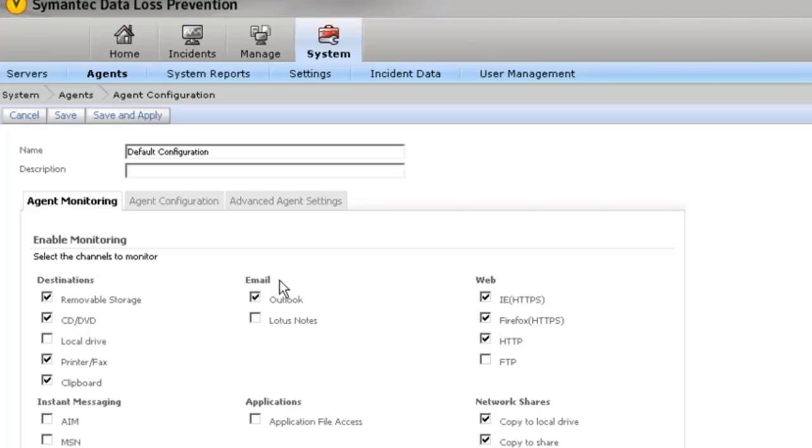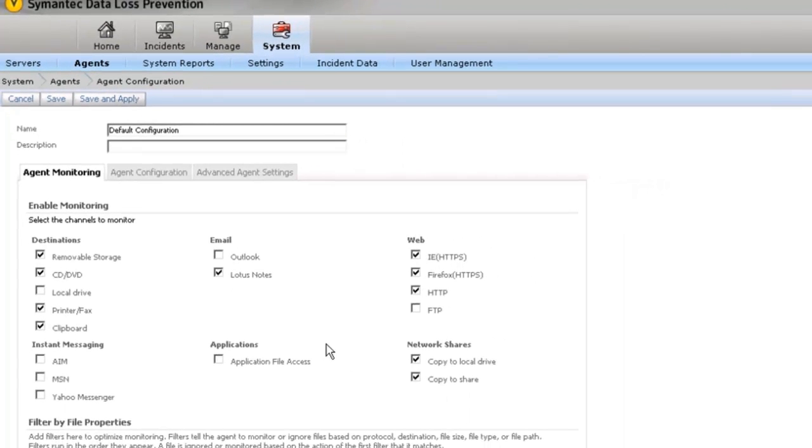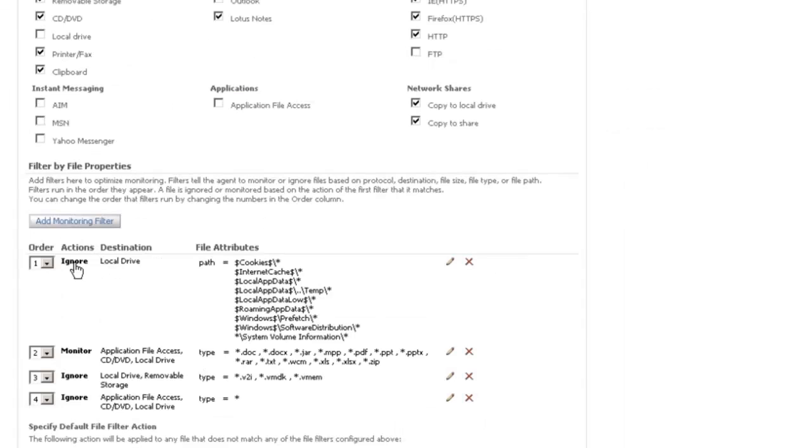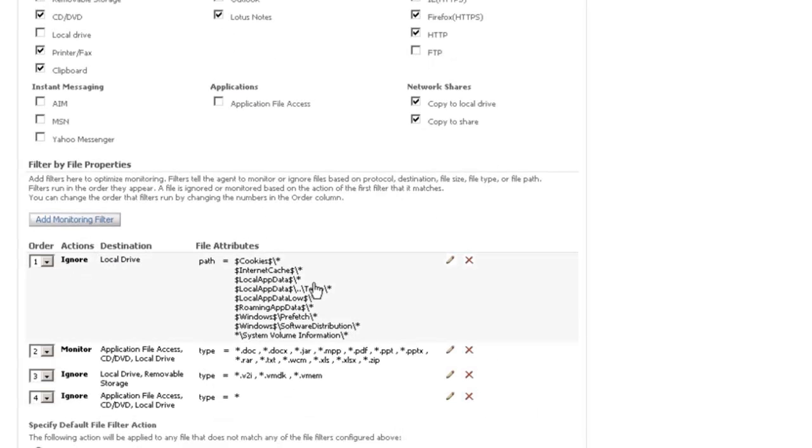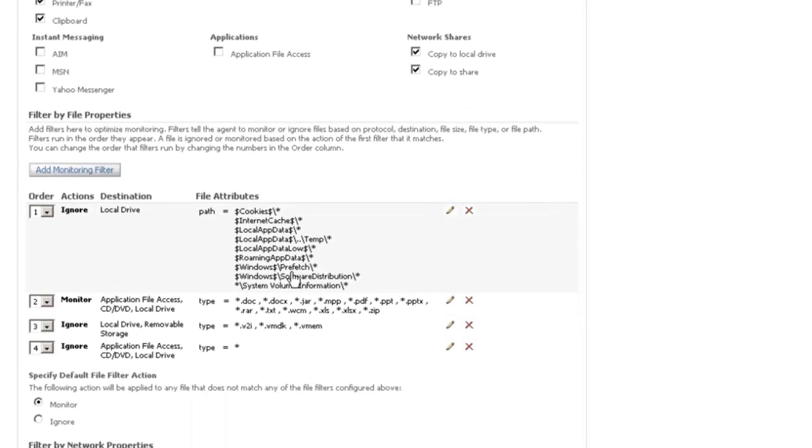Your instant messaging. Do you want to also include Outlook? Or if you say, nope, we don't have Outlook, we use Lotus Notes, and they don't even have FTP installed, so I don't care. This here, under Ignore Attributes, this is all completely built in. What file extensions you want to monitor or exempt, along with other removable storage.